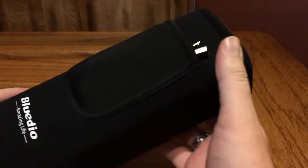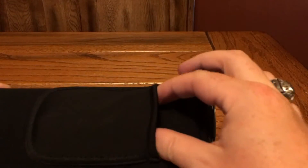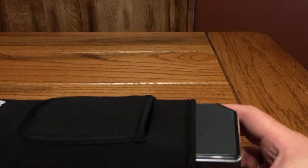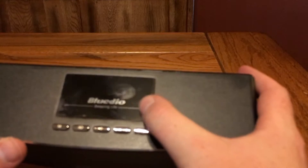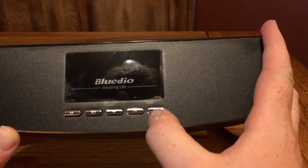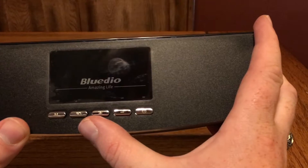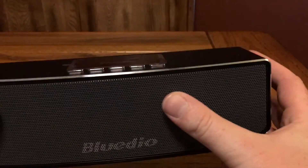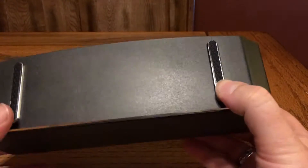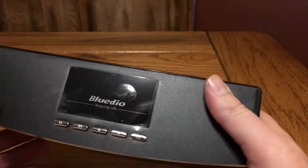There's a little company branding up front and a pouch where we find the micro USB charging cable and an extra aux cable. Up top we have company branding and a couple chrome buttons to control everything: a power button, multifunction volume and skip track buttons, a multifunction button on the side to control the 3D sound. On the front we have two speakers and a couple rubber feet to keep it from sliding, and there are speakers on the back as well for when you have the 3D sound effect enabled.